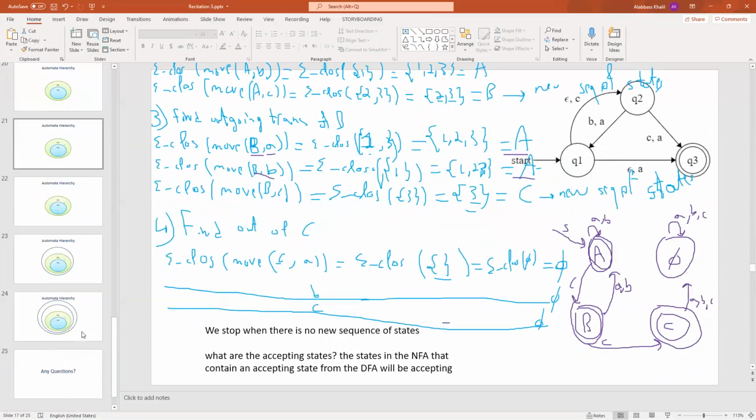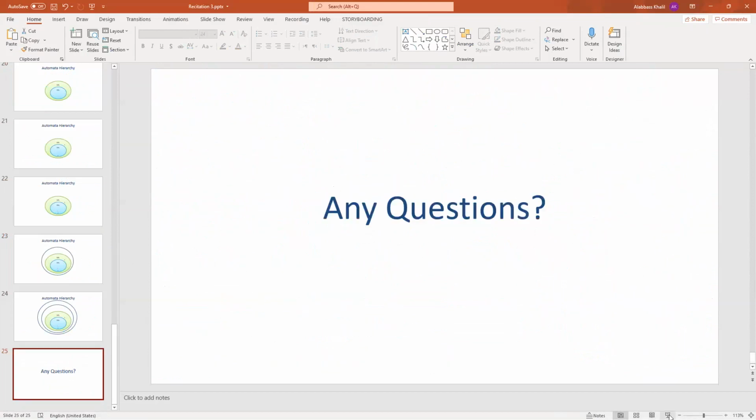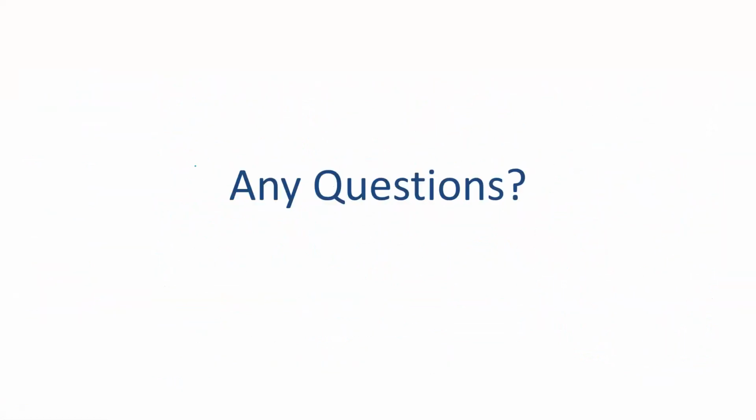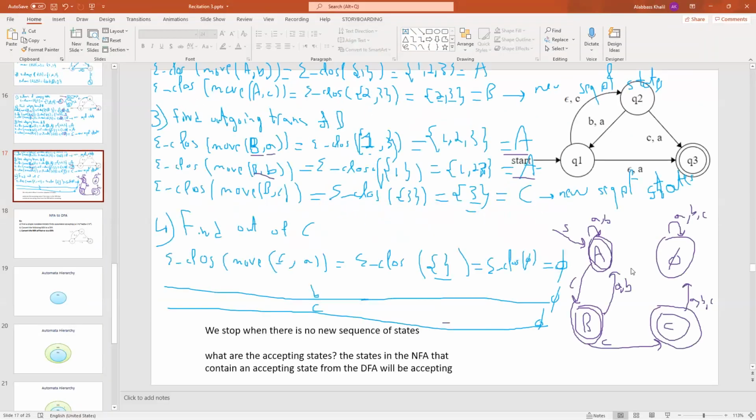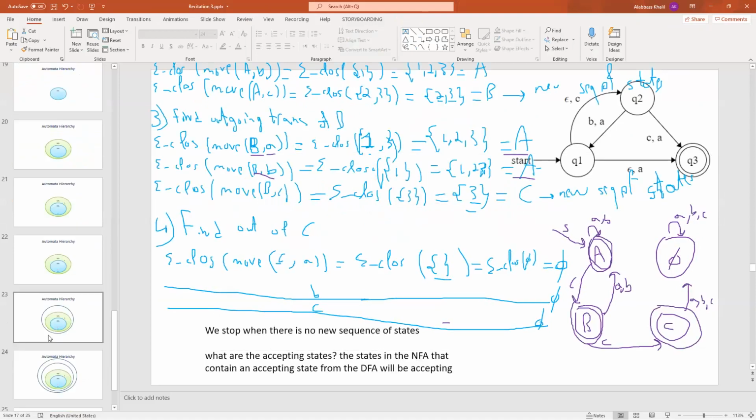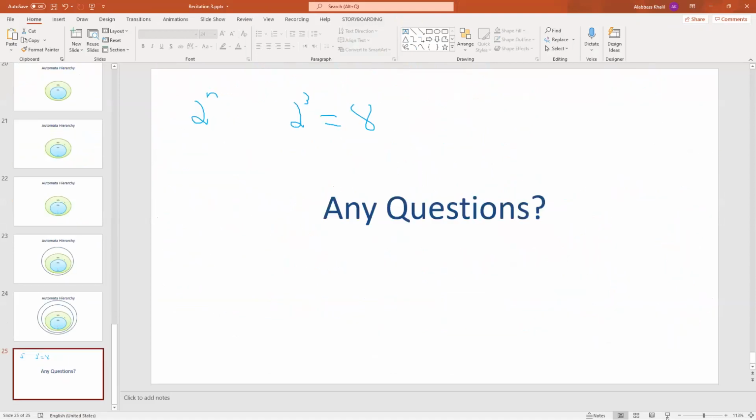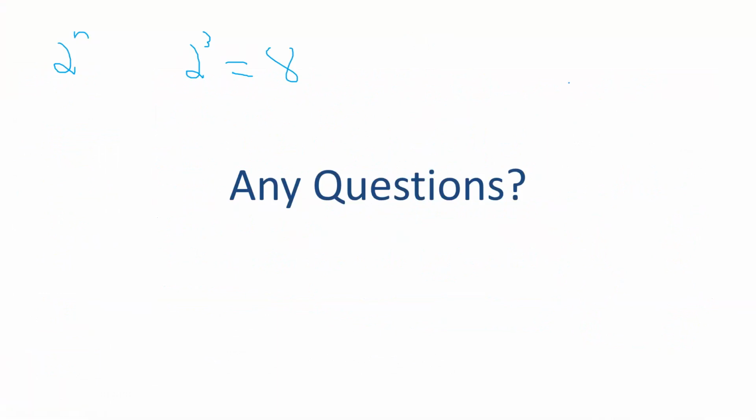But the nice thing about this method is what? With the other method, you have to do 2 power n, right? And then figure out all the transitions. So in this case, if you have 3 states, you're going to get 8 possible states. And since in our case, at the end, we ended up with just 4, that means all you really need is 4 states. So 4 of these are going to be non-reaching. Like you write all the possibilities. Like you'll have 1, 2, 3. You'll have 1, 2. You'll have 2, 3, etc. 1, 3. You'll have each one on its own.